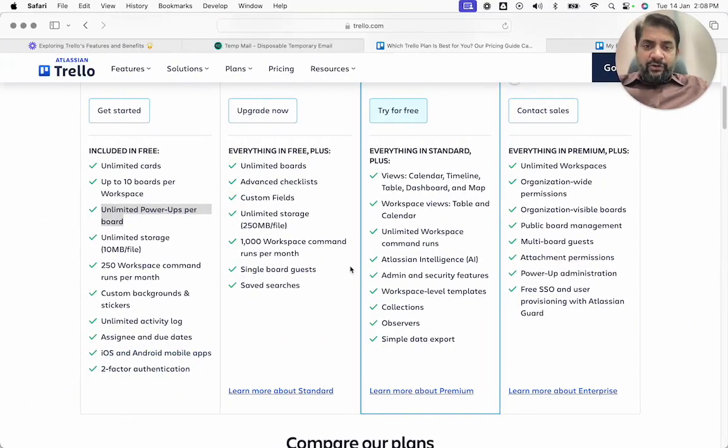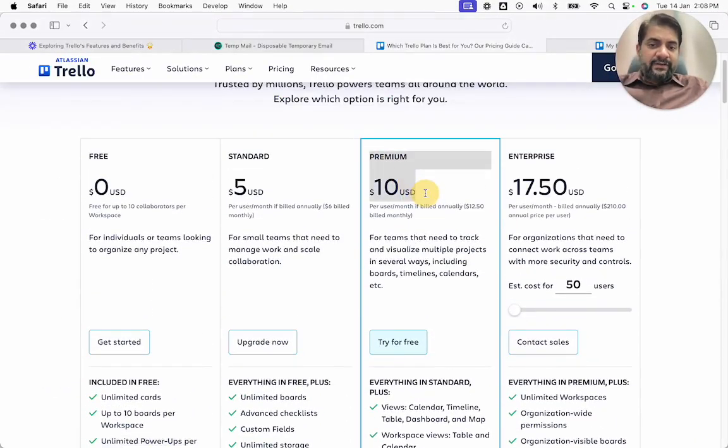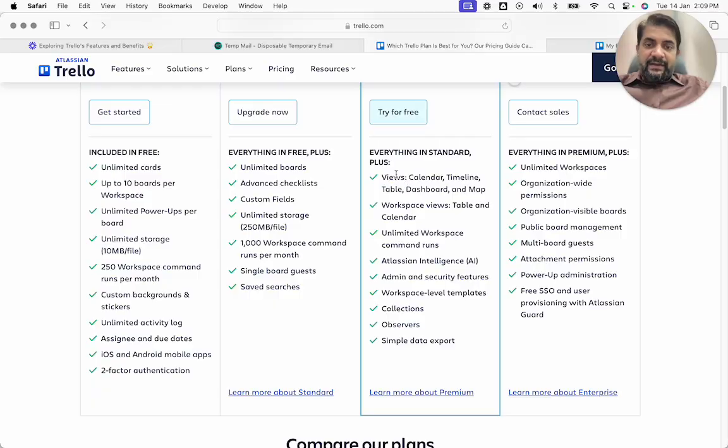Then you have the Trello premium plan that is $10 a month. Everything in standard plus calendar, timeline, table, dashboard, and map. Unlimited workspace command runs, Atlassian intelligence, admin and security features, workspace level templates, collections, observers, and simple data export.